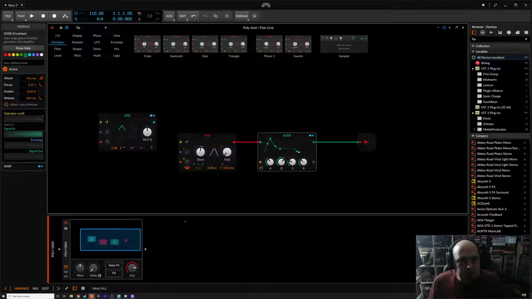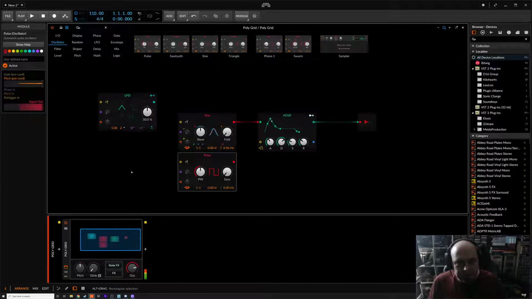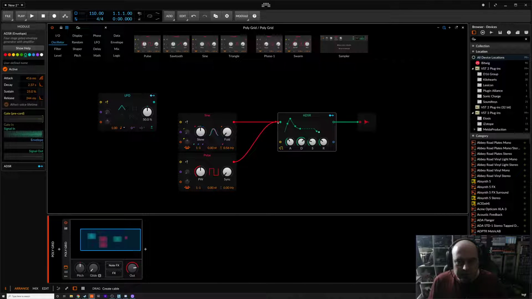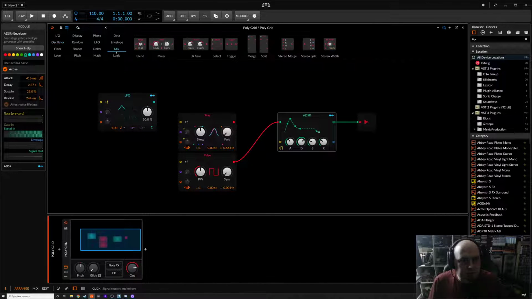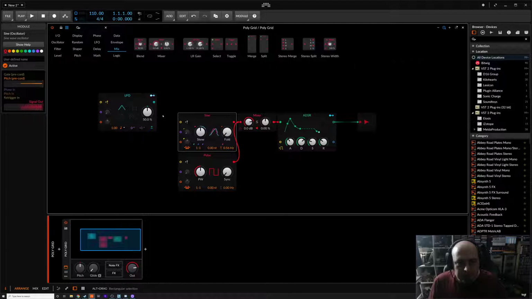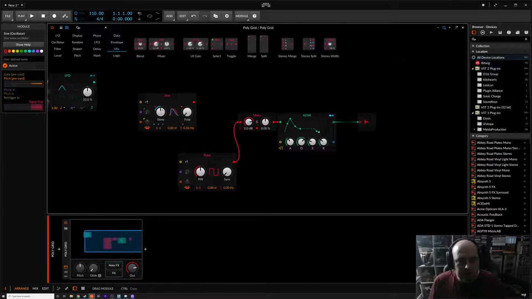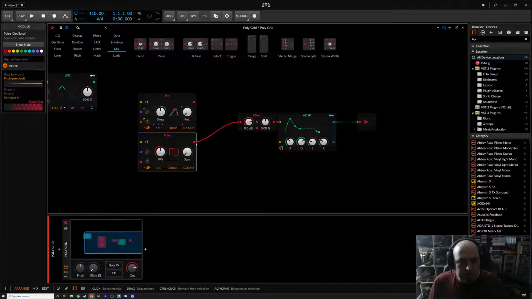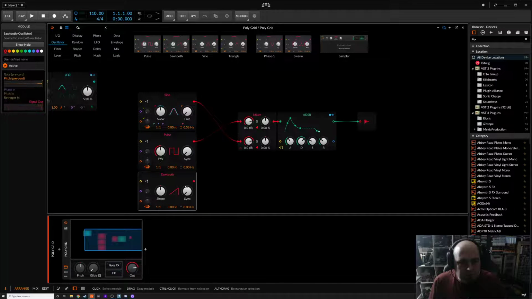So let's just stick another oscillator in just for the hell of it. And now you might be thinking, okay, can you just do two of these? No, you can't. And that's where you use mixers, as you would in any other modular. The one thing that's really nice about these is you don't have to choose like a 5 mixer or a 4 mixer or anything like that. All you do, see this? You just pull it here, boom, another one. You can do another oscillator, and then, you know, boom, another one. Easy, you know.